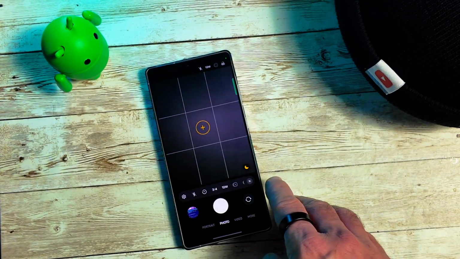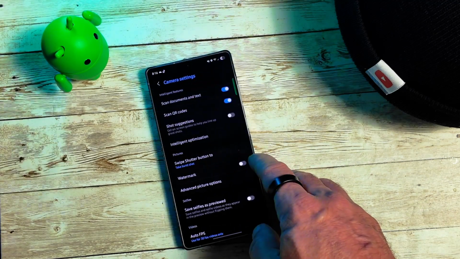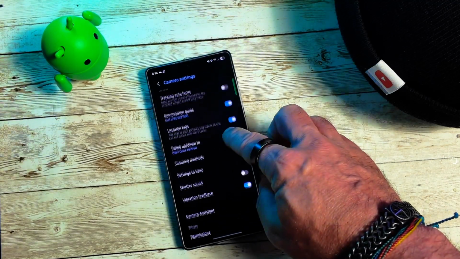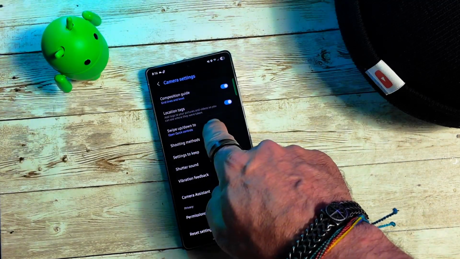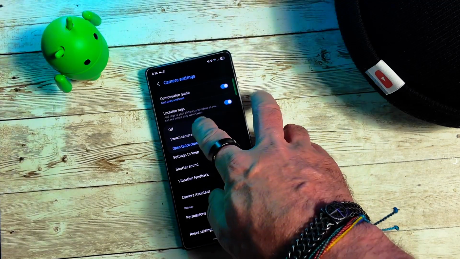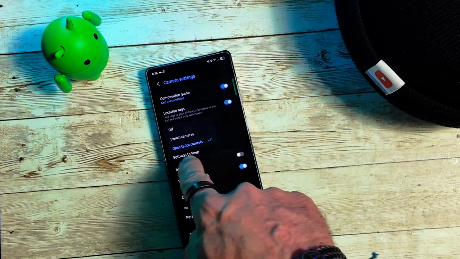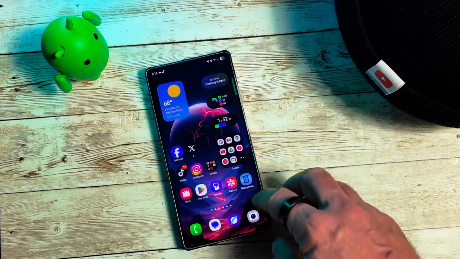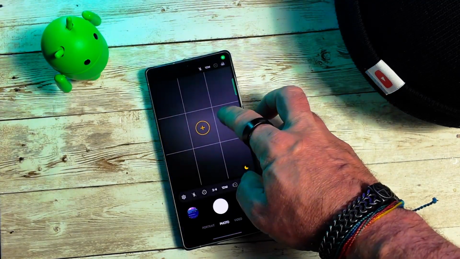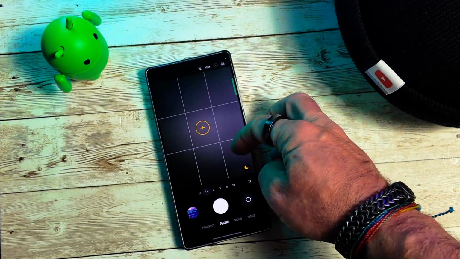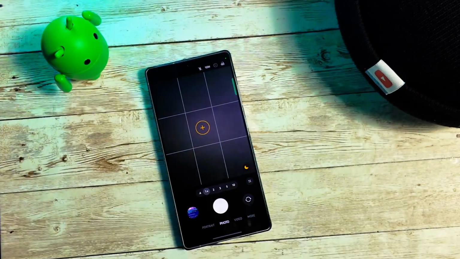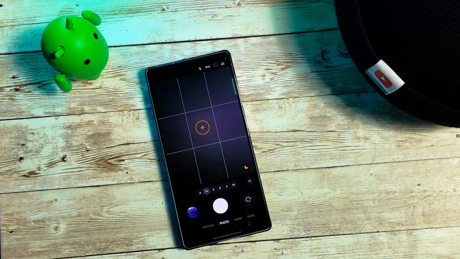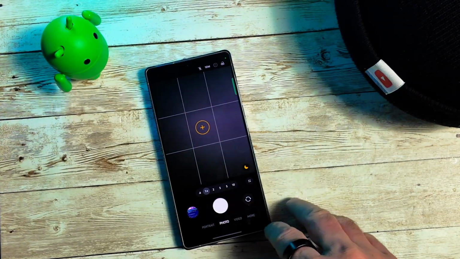To do this, what you're going to do is you're going to go into your settings and you're going to scroll down until you get to the swipe up and down. So right now it's probably either set to off or switch cameras. You now have the open quick controls. So if you select that, now when you're in the camera, you can easily swipe up, swipe down to toggle between those quick controls. So that'll be nice when you're taking photos, doing videos, you can really dial things in.